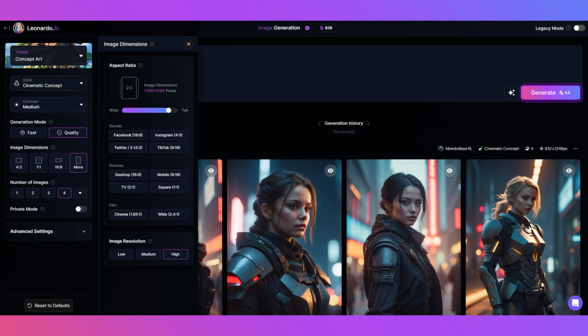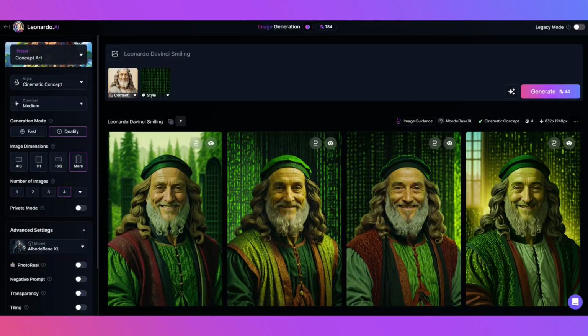Step 7. Now I'm ready to hit generate. Oh wow. Yep, just wow. I'm very happy with that one, and I hope if you've been following along, you are happy with your images.